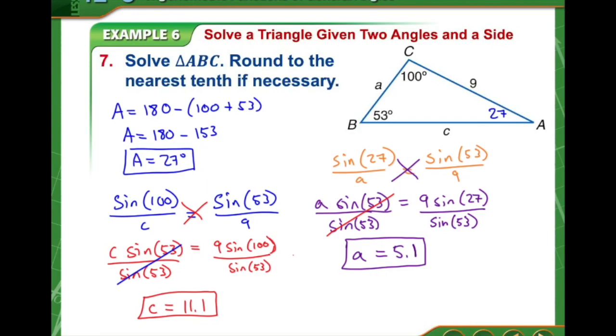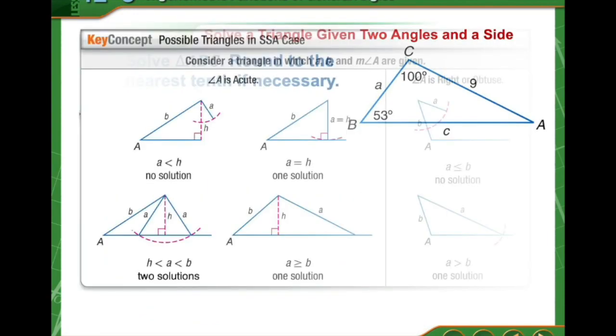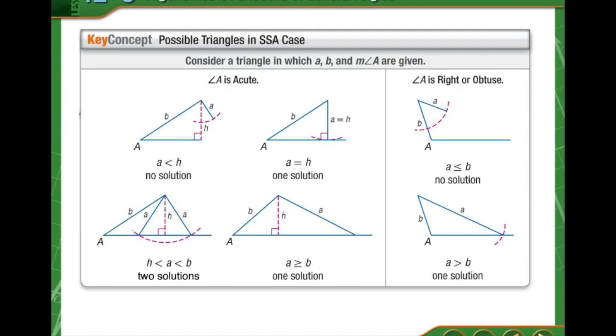So let's look at another example. Before we get to our next example, there's some situations where you can end up with a possibility of one solution, no solution, or two solutions even. There's only one case when you end up with two solutions, and that's down on the bottom left there, where A is between the height of the triangle and the other side, the side opposite of the angle we don't know. So that can be a problem. It makes it so you have to do a lot more work because you have to find two different possible solutions to it.